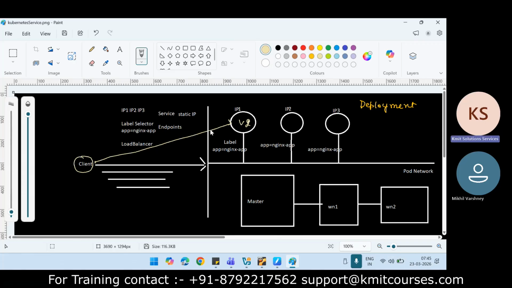If version V1 comes and is updated with version V2, the end user can access it. But what about the load balancing?